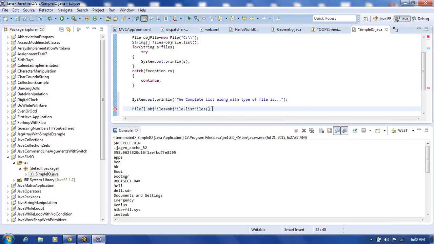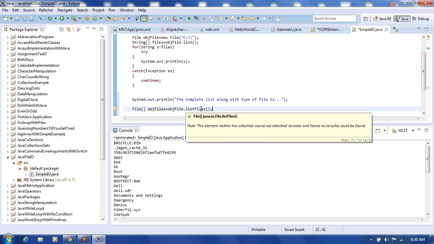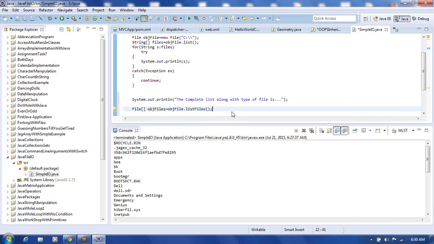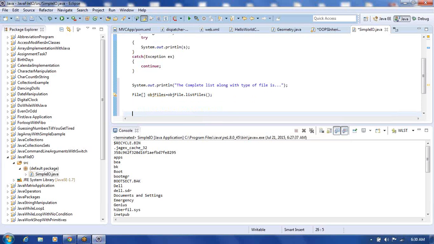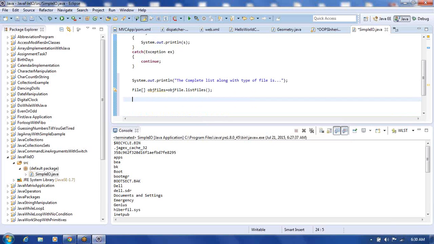Files will be listed now. In the previous case, it was retrieving only file names, but this time we get the file objects themselves, the collection of files. When a file collection is available, again use a for loop, followed by file f, followed by object files. Then one by one we retrieve it and try to print.